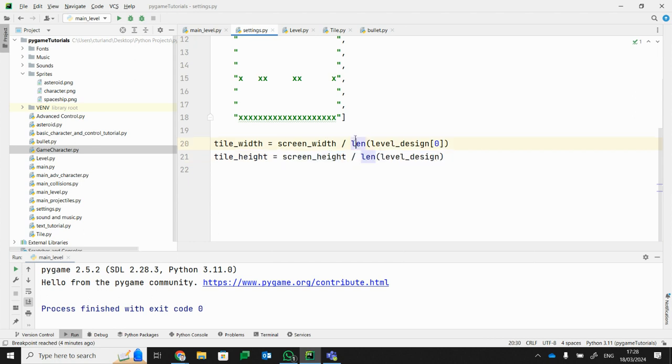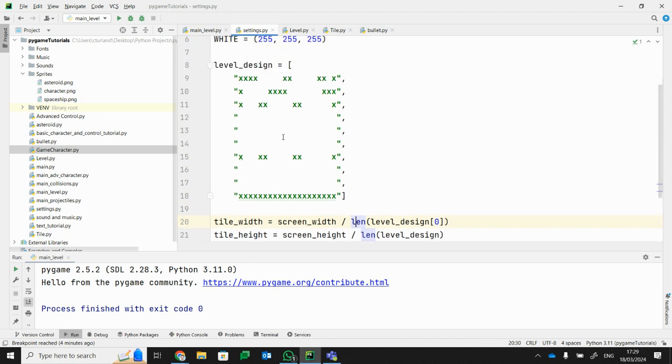I will try and put together a little tutorial where you can develop this a little bit further and actually have scrolling levels rather than static ones as we've got here. But for a number of you, I think this will probably be as far as you need to go with your level design. Okay, I hope that helped.